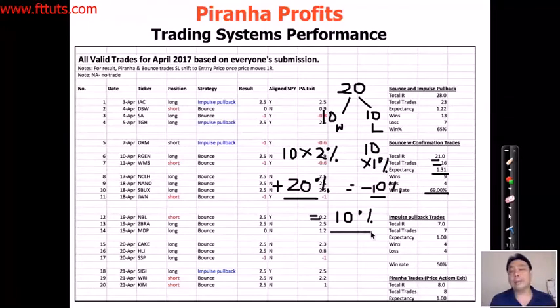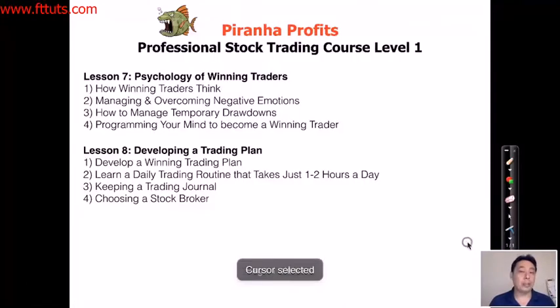In fact, it is more than doubling because of the compounding effect. And again, I'm being really conservative here because you should in essence get more than a 50% win rate, and you should sometimes aim for more than 1:2 risk to return ratio. So that's how powerful these trading systems are. And again, in level 1, you're learning the bounce system, the first trading system that I'll be teaching you, right?